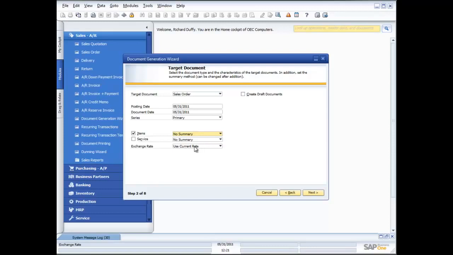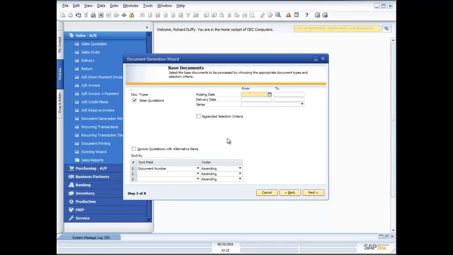I can get it to utilize the exchange rate that was active at the time I put in the source document, or I can tell it that I want to update that and use the exchange rate today. Again, totally up to you. If I want to use the exchange rate that was on the original document, then all I do here is change this parameter.